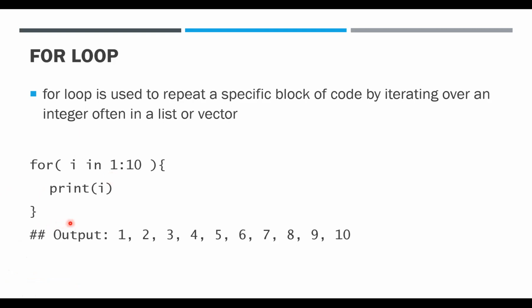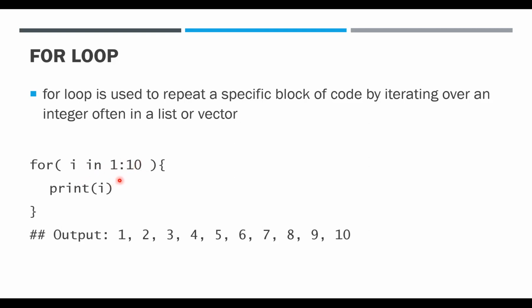This is the structure of a for loop in R. So here's an example: for i in 1:10. Here i is what you typically refer to as an index. So i will start at a value of 1, and it's an integer value that increments by 1. So it'll go from 1, 2, 3, 4, 5, 6, 7, all the way to the value 10.